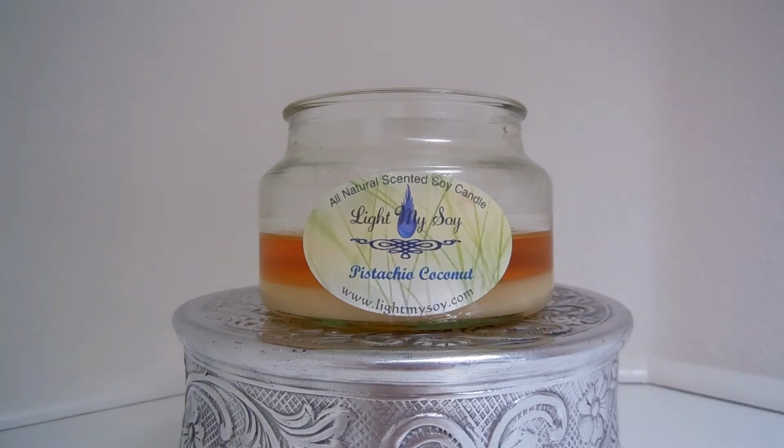Hey guys, it's Melanie, and today I'm going to share with you my review of Light My Soy's Pistachio Coconut. I'm particularly excited to review this candle for you guys because I know there are so many of you out there who love pistachio scented candles, and this one is a huge hit.